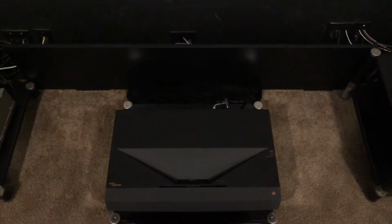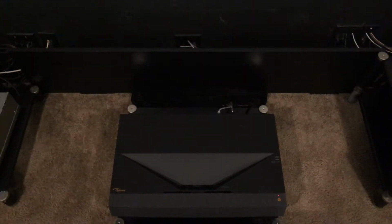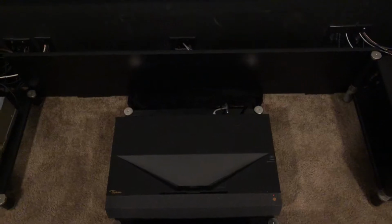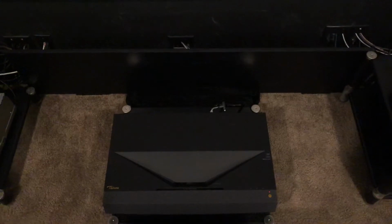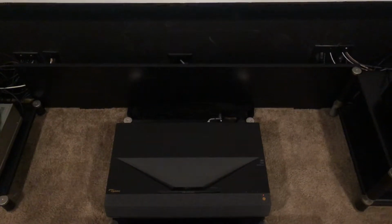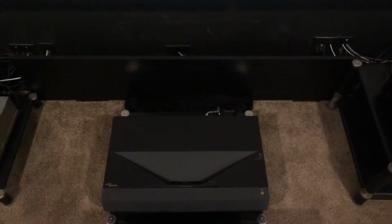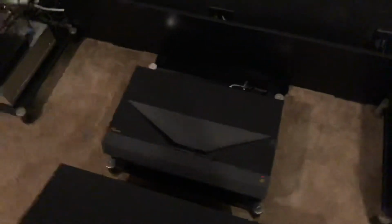I love the picture quality of this thing. I realize it's not true 4K, it's the E-shift or whatever that's called. But the picture, especially with 4K content, from this projector compared to my last one, is very noticeable. The color saturation is good. It's very clean, crisp, very bright. I think having the projector so close to the screen, not having to travel all that distance from an overhead projector, really helps with that. I could be wrong, but I think I've read that in a couple different places, though I can't be sure of that.